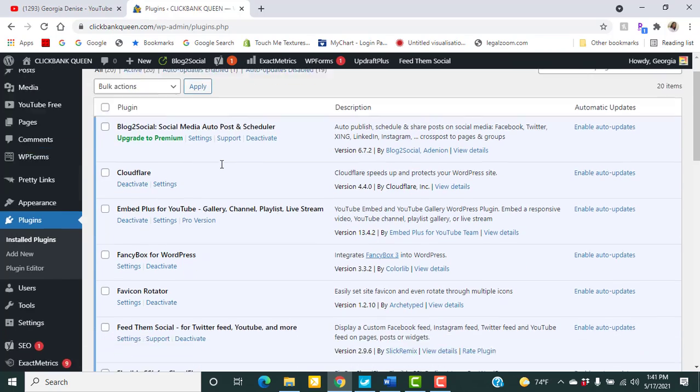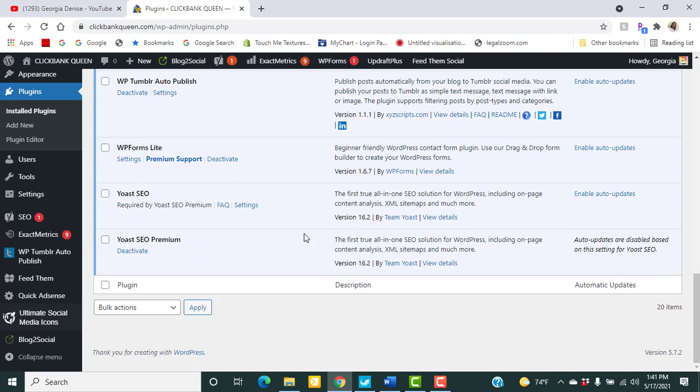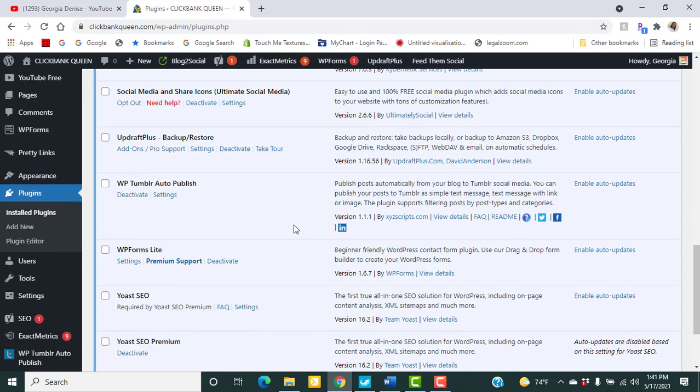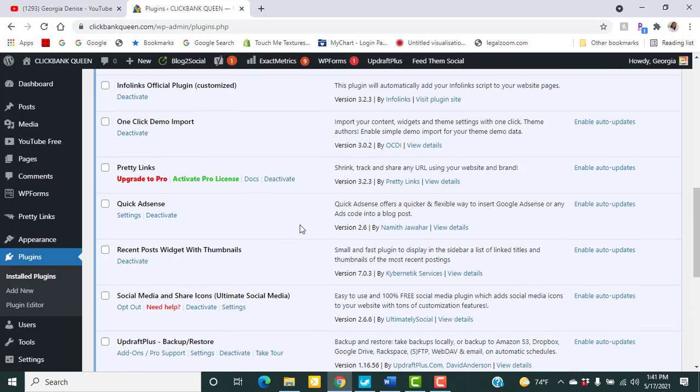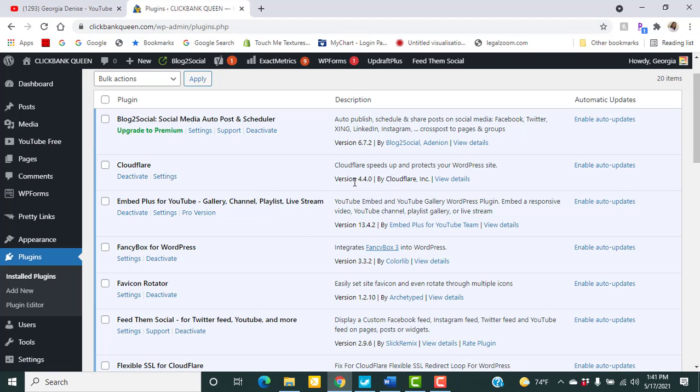And these are all plugins that I've installed to help my WordPress blog either run smoothly or just be better overall. So here we are at all of the installed plugins. If you slide over to the right where it says automatic updates, you see down here in the blue where it's asking you to enable auto updates. You will click on that and it's enabling.